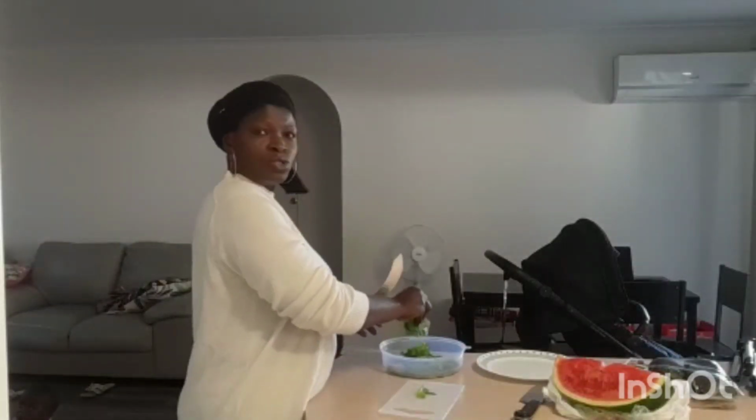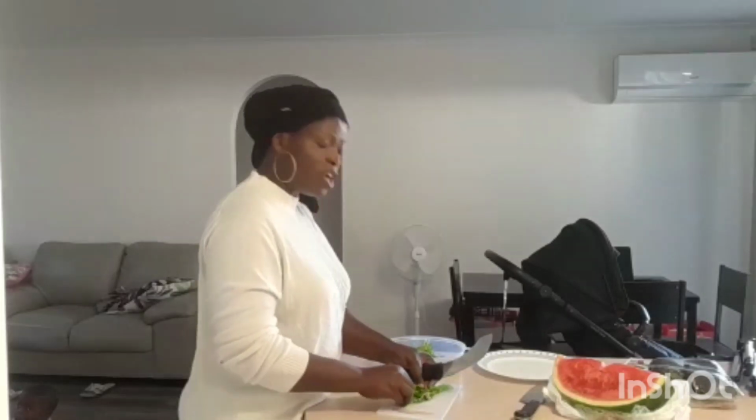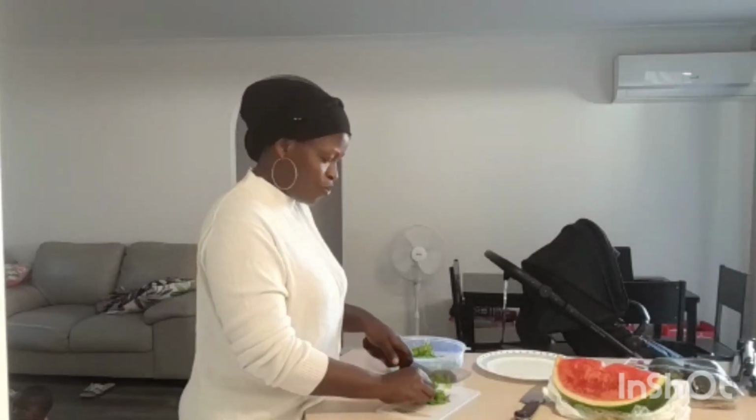It's time for me to chop my scent leaf now. We call it efirin. I think without efirin in pepper soup, I don't think that pepper soup is complete without efirin.